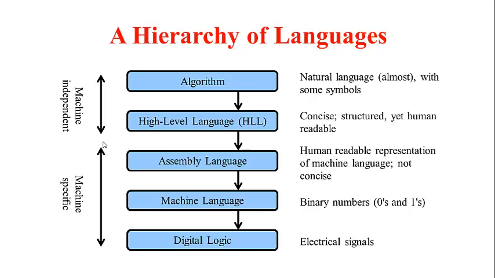Each step of conversion in this hierarchy is done by a particular entity or person. Can you tell which is the entity which converts the algorithm to higher level language? This would be the programmer. Which is the entity which converts a higher level language representation to assembly language? This would be the compiler. Now, what is the name of the entity which converts assembly language to machine language? This would be the assembler. It's typically implemented in combination with the compiler. That is, the same software which implements the compiler also implements the assembler. Now, who converts machine language to digital logic? This would be the computer designer.